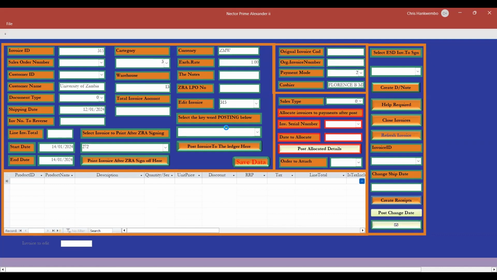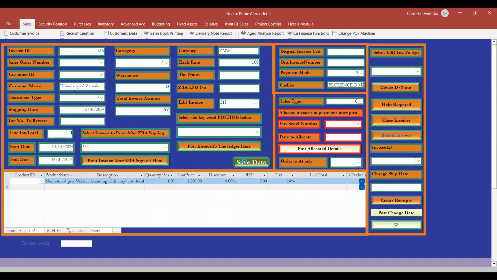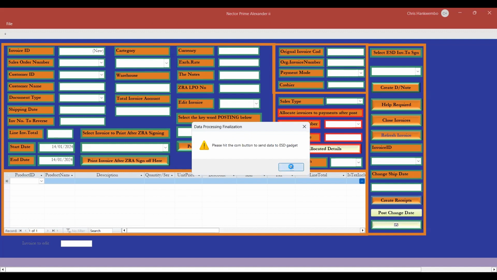Okay. It's coming up there. So this software is straightforward. There is nothing that is difficult. As you can see, this one was even completed. I'm wondering why it was not even printed. It was completed. You can see it has everything. So what I will do is simply save it because it's completed. There's nothing pending there.